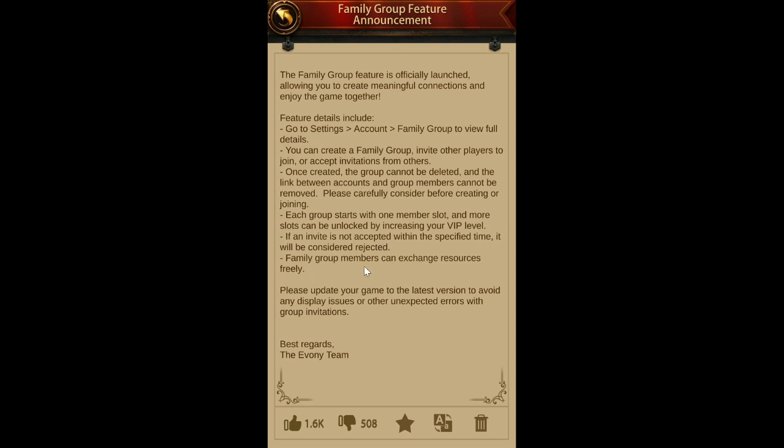There's a whole host of things that this opens up. Like, okay, if someone else plunders your family group, are they going to get banned? Is this essentially a way for Evony to ban all other resource plundering and resource trading that are not linked to you by a family group?